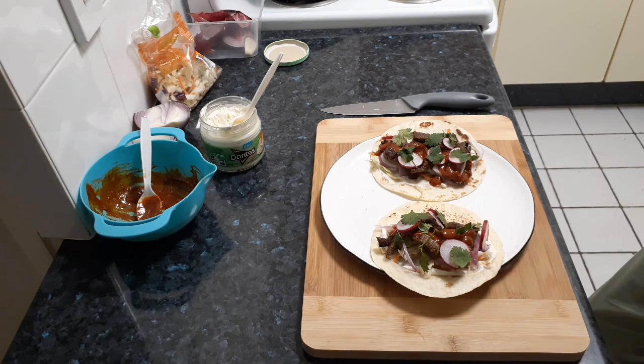This is the favourite that my friends like, so I thought I'll show you this one first, but I'm going to show you a whole different variety of tacos. We're going to do southern chicken tacos, we're going to do fish tacos, we're going to do a bit of everything. So give this one a go, it's very tasty.